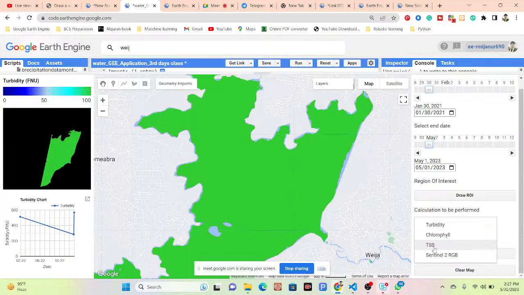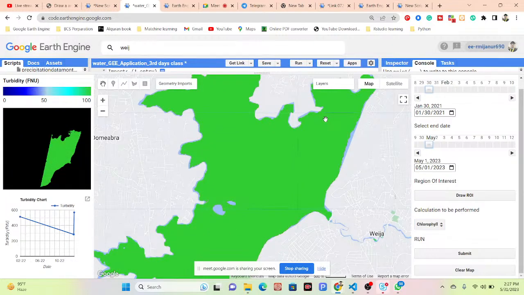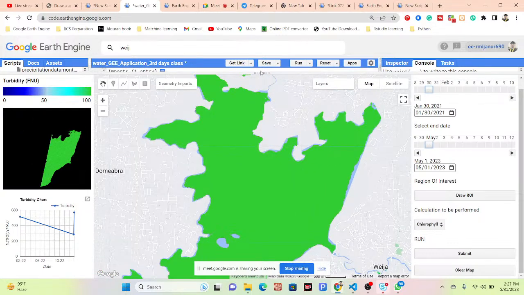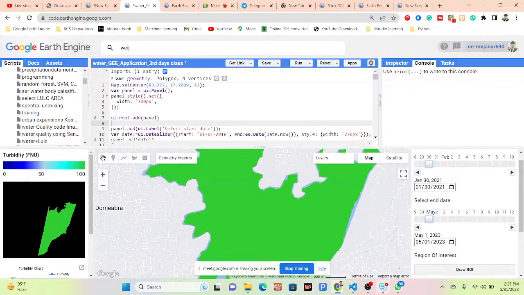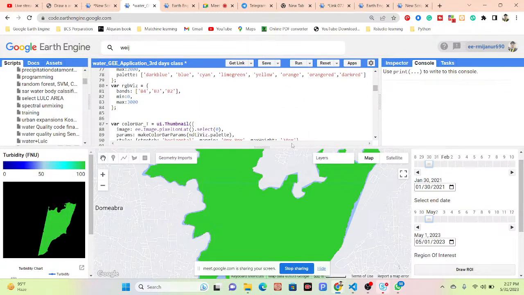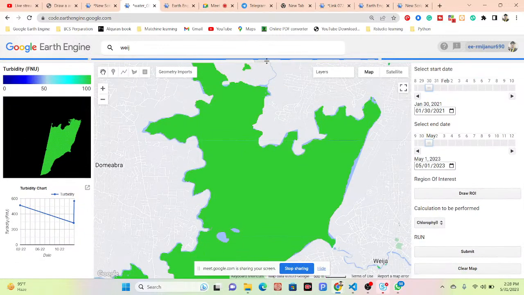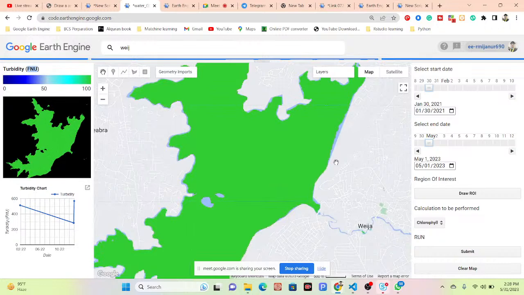So does it mean, looking at what we are seeing, turbidity is high? Yes, because looking at the green color, it's almost full of turbidity. Basically in this time period it's showing the turbidity like that. It depends on the visualization. In this code we have also added the visualization and we also put the range. So that's why all the time you can see it near 100. This unit is the nephelometric unit, FNU. For this region we can get this type of result all the time.